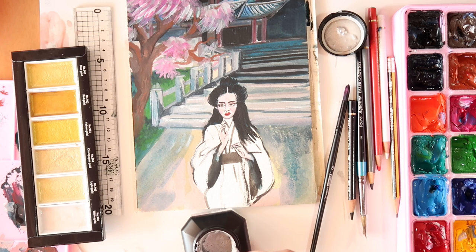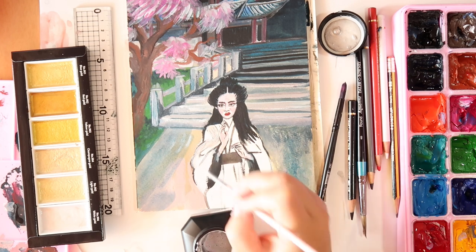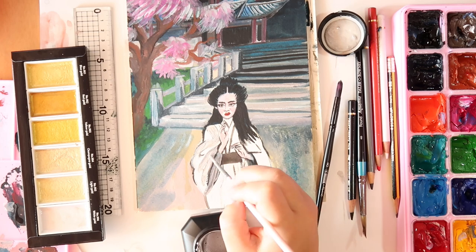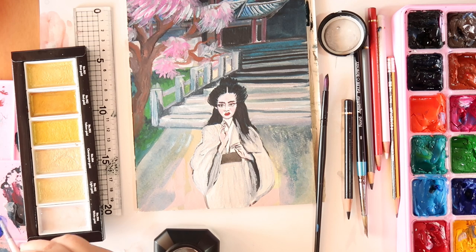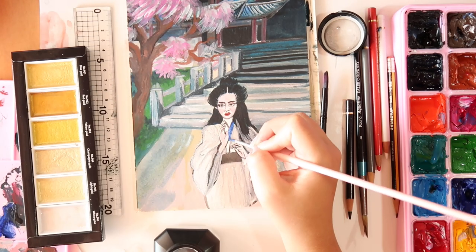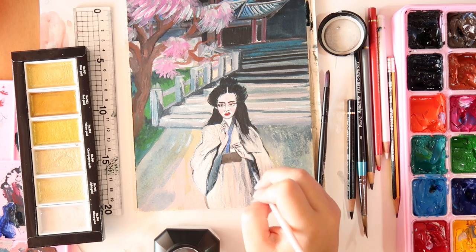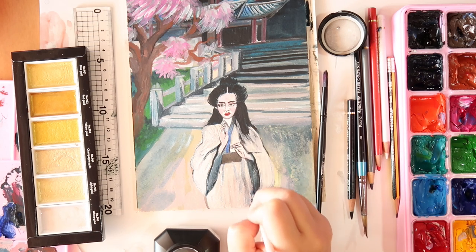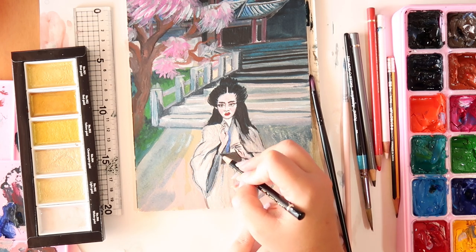She also has blazing gold eyes, which in the book means she's incredibly lucky — it's super rare and is another hidden magical element yet to come out in the story. Something's going to happen with that. I added details around her to make her stand out a bit more.